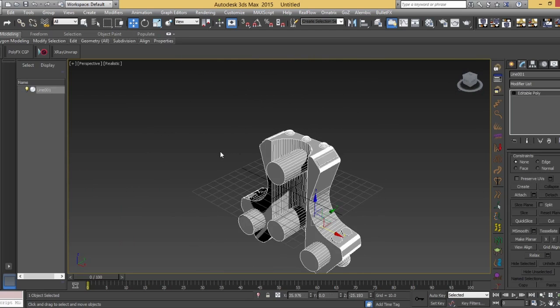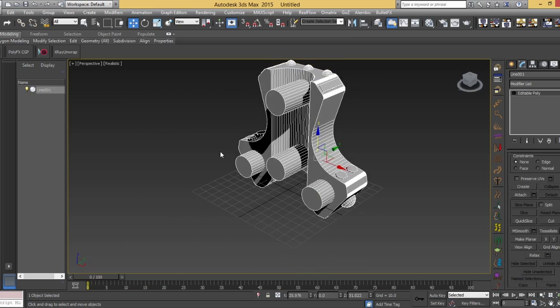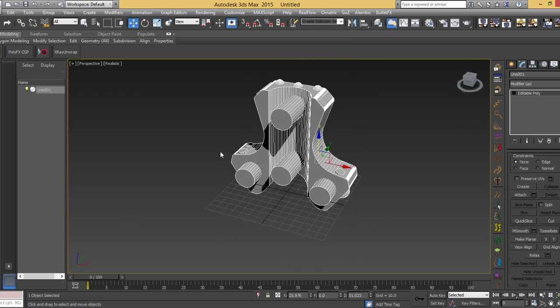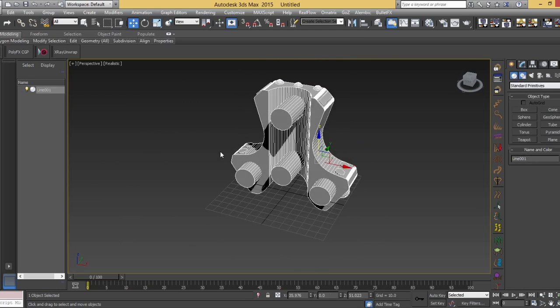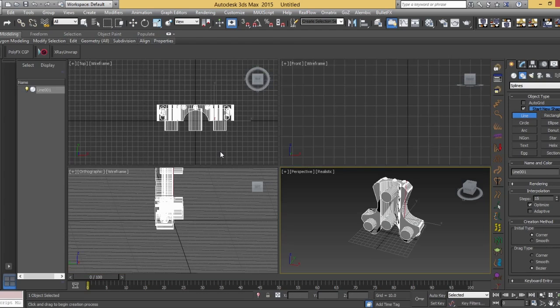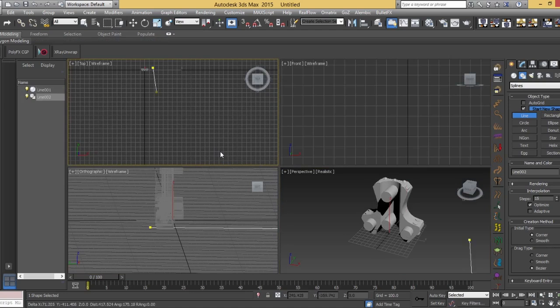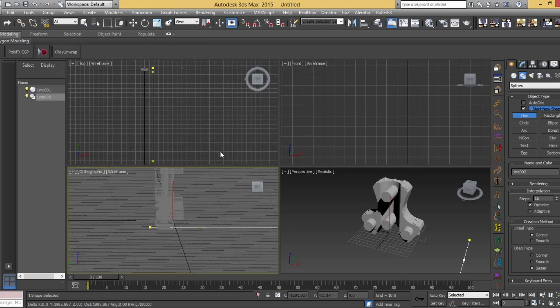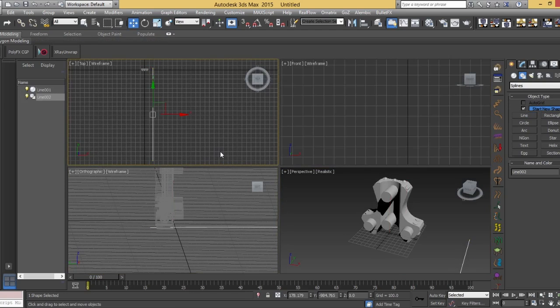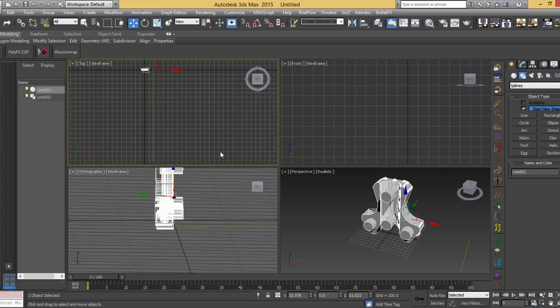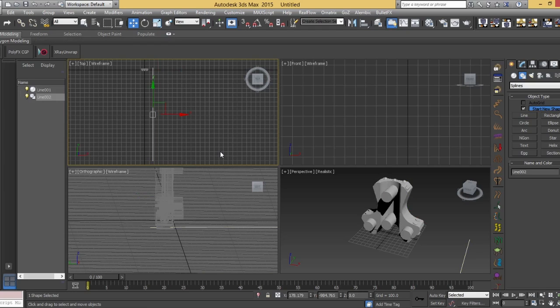Alright, then what I'm going to do is I'm going to create a line. Now, this line I've created is basically for cloning this particular object across it anyway.